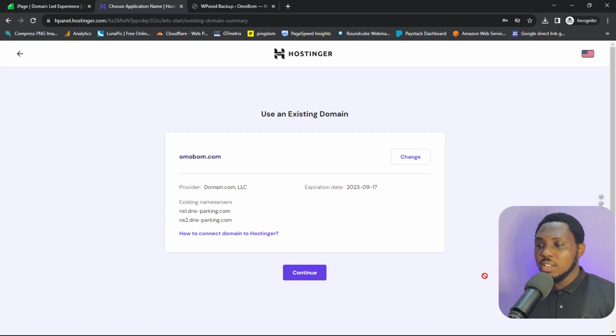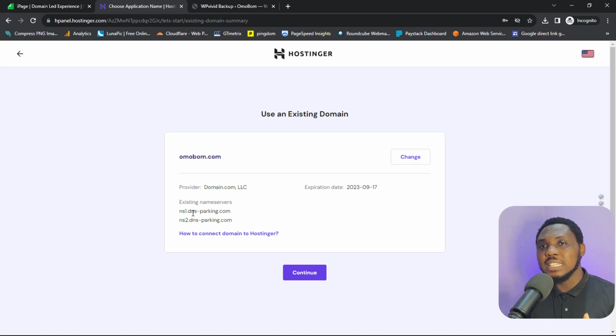And you can see now that Hostinger has been able to see that our existing name servers have been changed. I had to wait a while, about 2-3 minutes, for this to propagate, and this is now working. If I had not made that change, Hostinger would have told us that our domain is still pointing to iPage, and then we should change it. That's just a tip. I think you should do that.